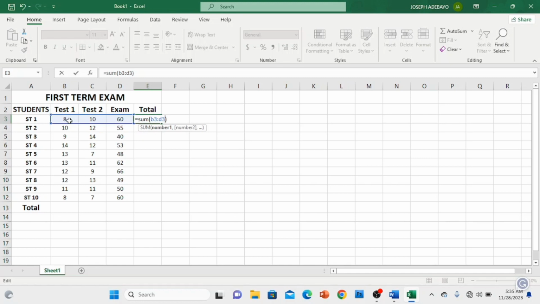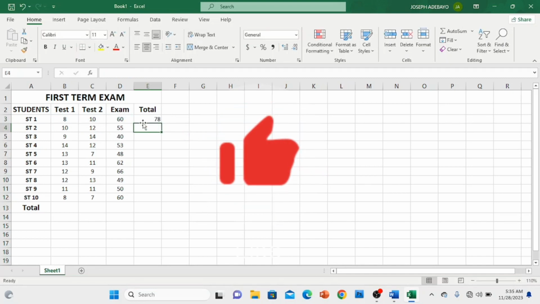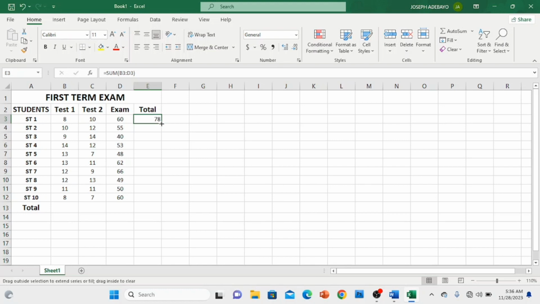Now that's how you can get the range of value. As you can see, it has selected all the ranges that I wanted to sum. Then click on enter, you get your value exactly. Can you see that this is the same as the previous way we sum it using AutoSum? Then to get all other values, click on it until you have this cursor that has changed to fill handle. Once it has changed, drag it down, then you get all other values. That is how it works.